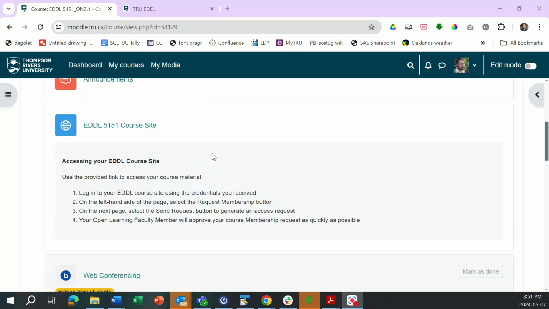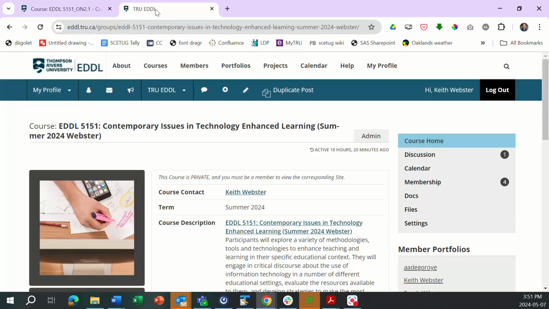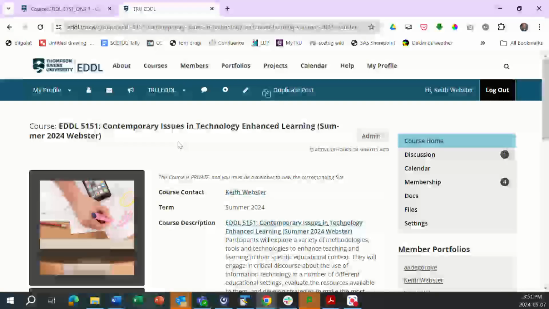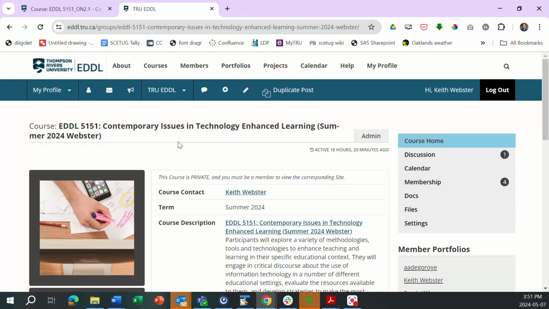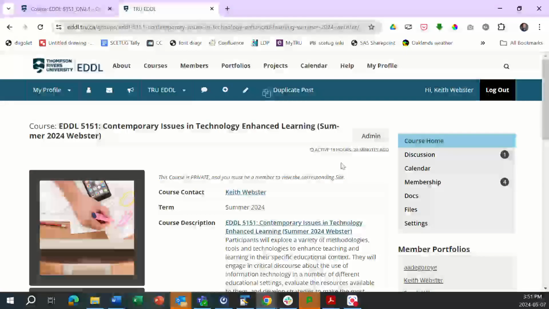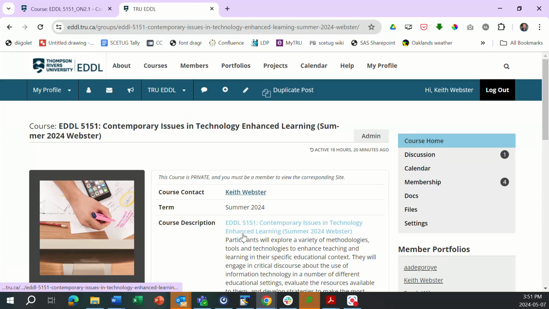So an important part here is how to join the course site. So don't forget about these instructions. They were referred to in the email that went to you. So if we go to the course site, and I'm just going to go to another tab that has it open, we find that we're on this other platform called Commons in a Box Open Lab. It's based on WordPress. And so the thing with this site is that we have a link here that'll take us to the course content.